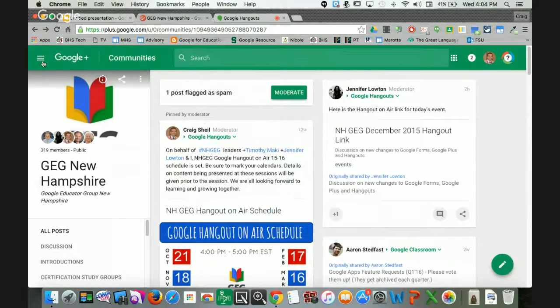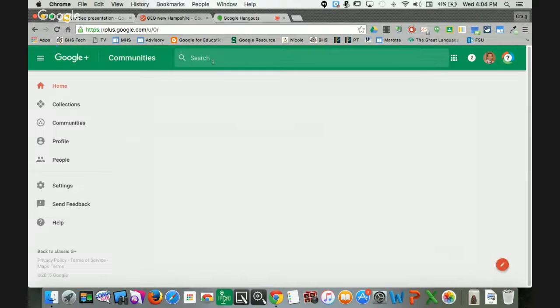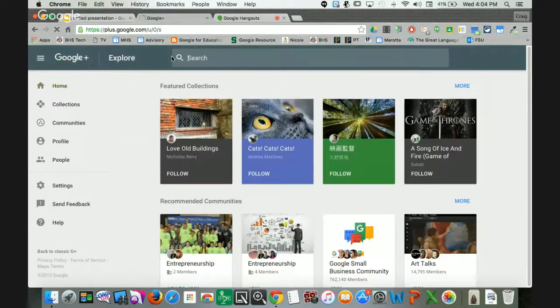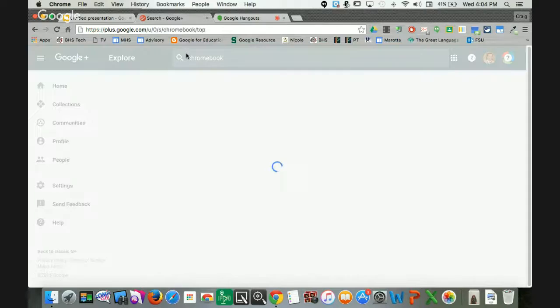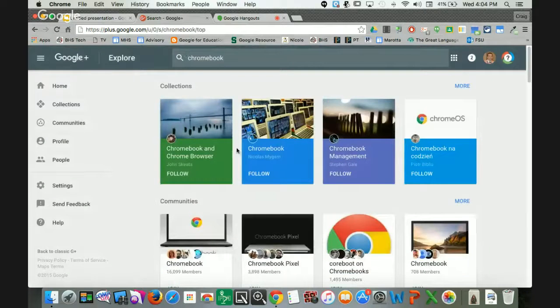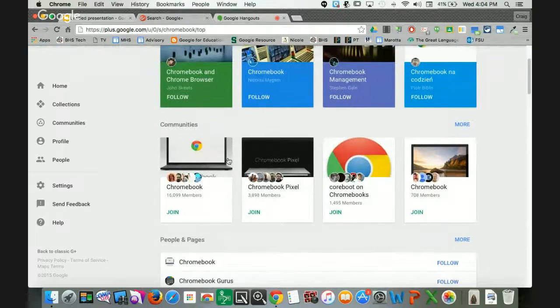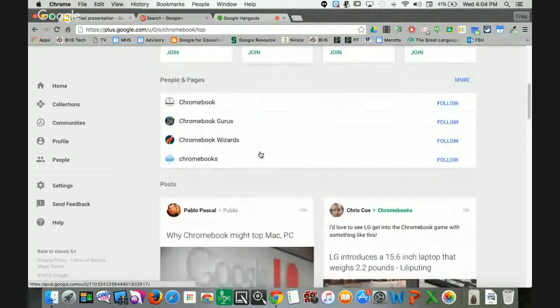The other thing I think is important to talk about is that now with Google+, when you do a search, you're searching everything. So I'm exploring, I could say Chromebook, and here are collections relating to Chromebook. Here are communities relating to Chromebook. Here are people and pages.